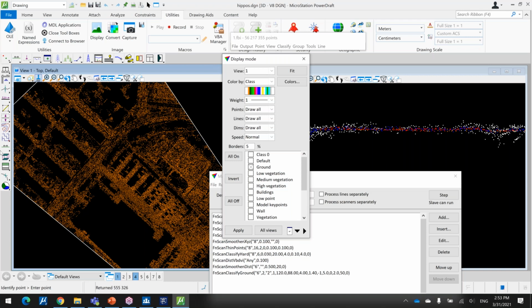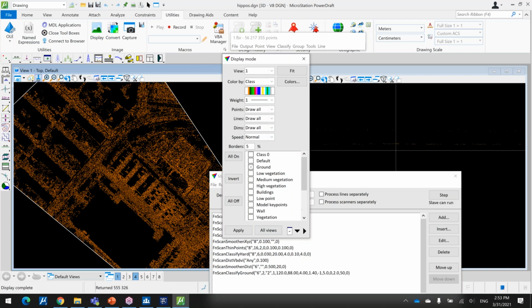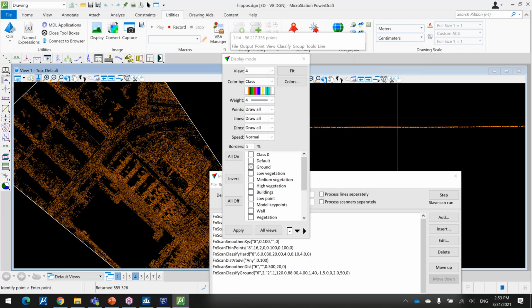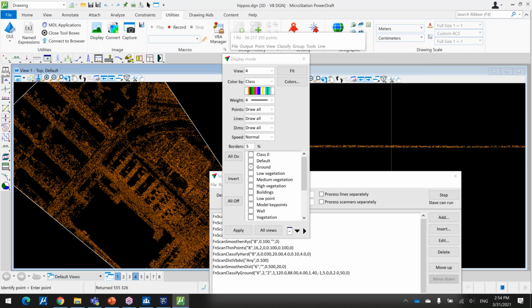In case you need to reach quite good accuracy of the ground classification, it is also possible to edit the classification manually. So the same, you can do sections to see if some low points were classified or something.